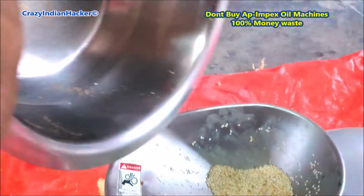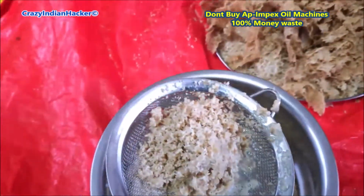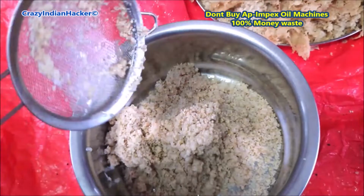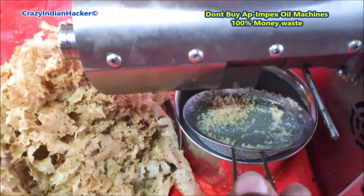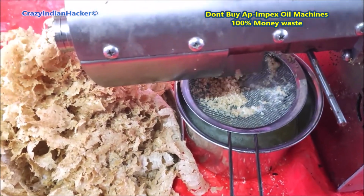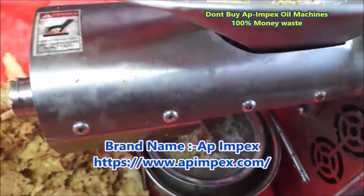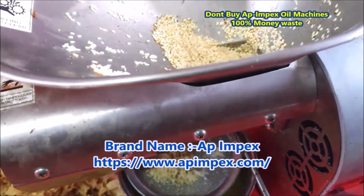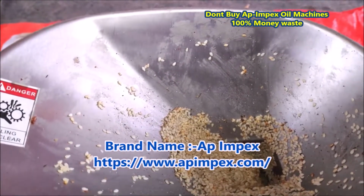The great machine: for the first 5 minutes, the machine works perfectly, no issue at all. After that, slowly the machine gets overheated, and as expected it is not producing oil. You can't even touch the machine; it is very dangerous to touch any part of it. That much heat it is producing.